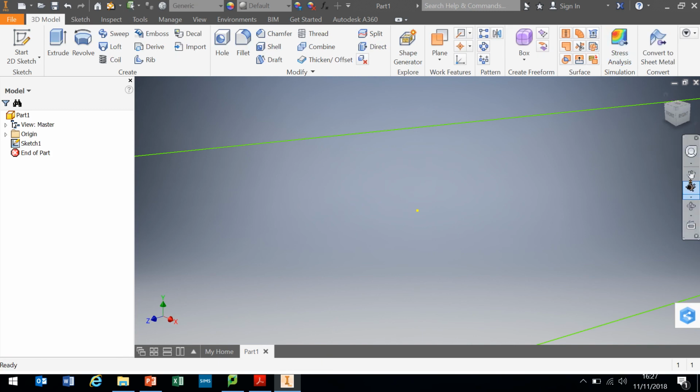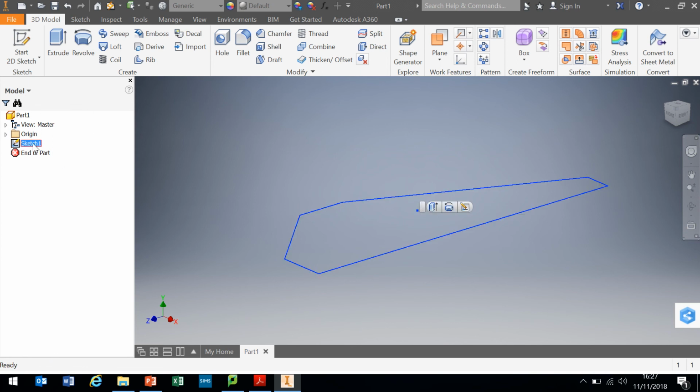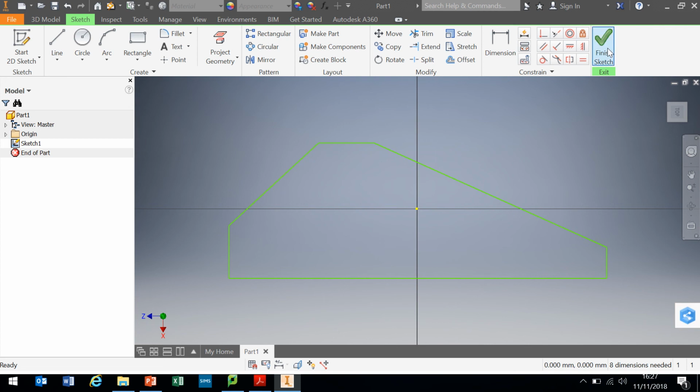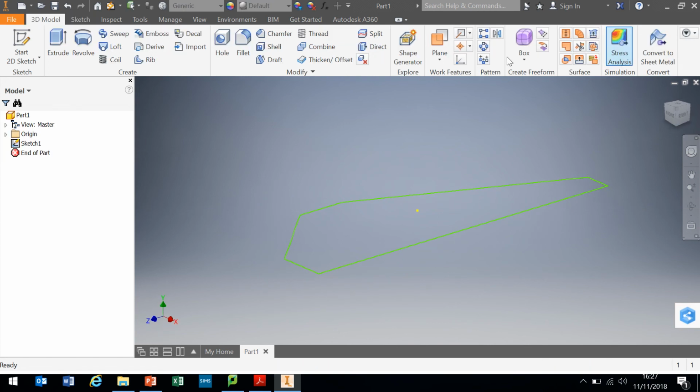Now again, it's quite big, so I'm just going to zoom out again, right click and OK, and I'm going to click the extrude tool now. So the extrude is trying to make something three-dimensional. When we're in sketch mode, and I've got our browser here, if we want to go back in and edit our drawing, we can. I'm going to edit sketch. I don't want to, so I'm just going to go finish sketch. So we can always go back in and change things, but we're in our three-dimensional mode now.